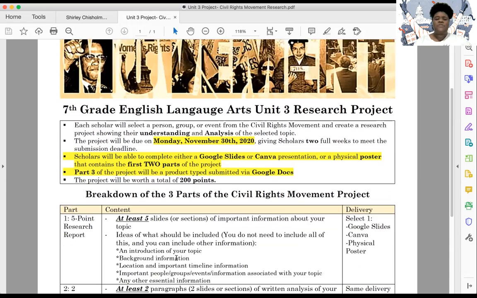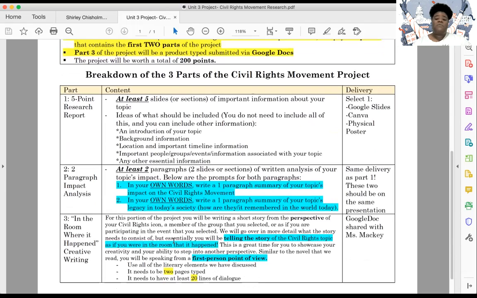Okay, let's go over the three parts of the project. So I went ahead and condensed everything from that presentation into one document. So if you just want to use this from now on to kind of frame your mind behind what you need to put in each part of your project, please do so. Remember, both one and two are together, parts one and two. Part three is you're going to do separately on a Google Doc, okay? So let's take a look at number one.